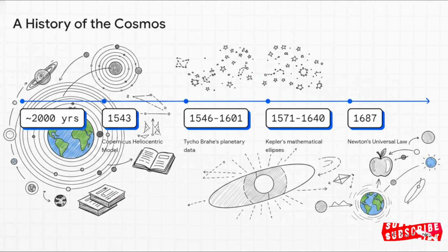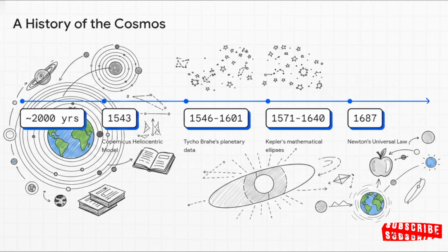About 2,000 years ago, Ptolemy proposed the geocentric model. He put Earth firmly at the center of the universe, surrounded by these incredibly complex, interlocking circles. It kind of made sense at the time, right? But then in 1543, Copernicus, building on ideas from early astronomers like Aryabhata, pushed the heliocentric model, realizing, hey, the sun is actually at the center.